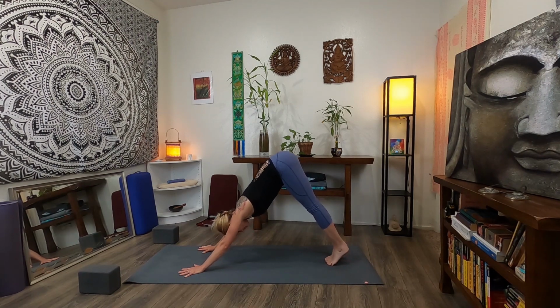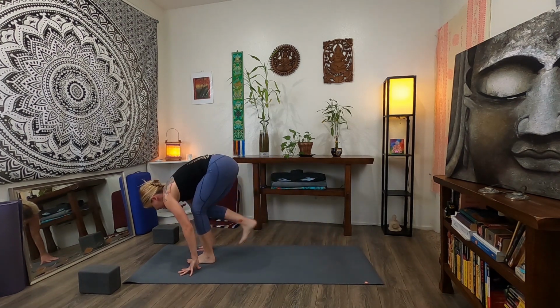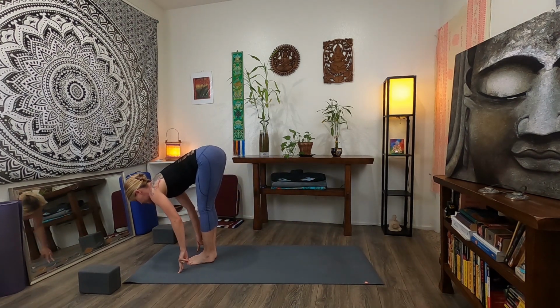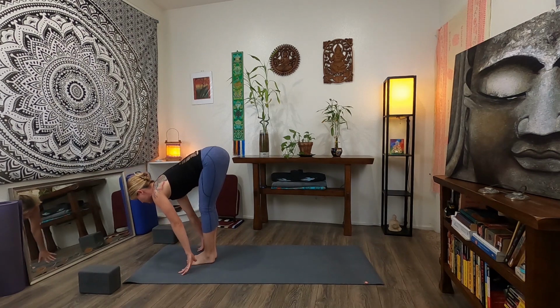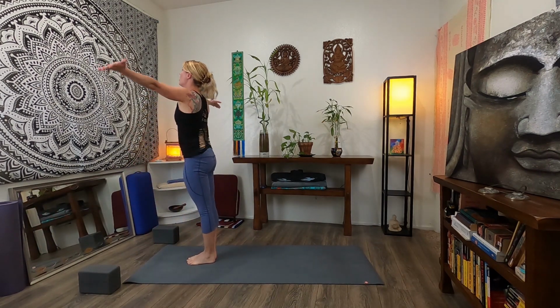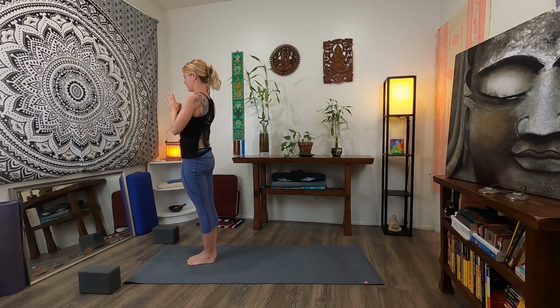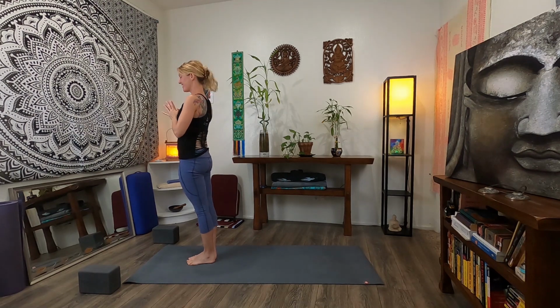Hide your toes, bend your knees, gaze forward, step or hop, top of the mat. Come up halfway, pull forward with the chest. Exhale. Root to rise, reach the arms to the sky. Palms press, navel in and up. And exhale, hands to heart. Okay, Surya Namaskar A, Sun Salute A.